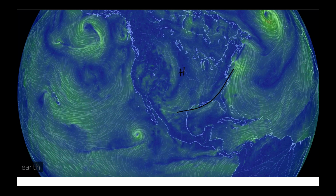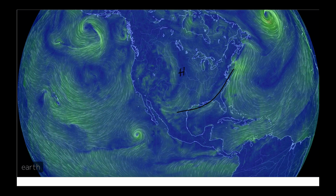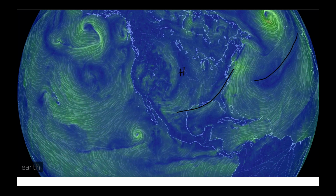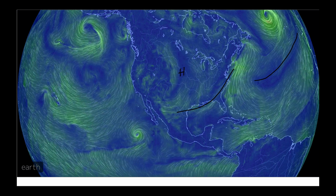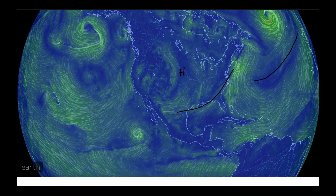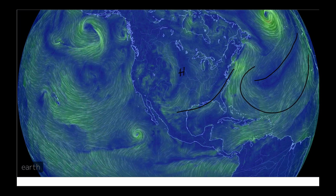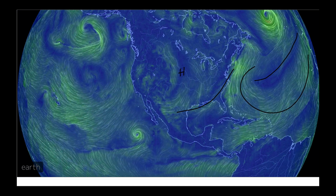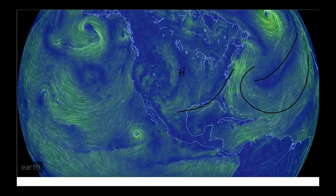But in general, it's the upper level flow pattern that I want to get to. But before I do, I still want you to notice that one of the things we're watching, let me animate that for you again. One of the bigger things we're watching is this elongated region of higher atmospheric pressure that should normally be there. That's the subtropical high. We call it the Bermuda high. But I want you to see its extent. It's quite large and anomalously to the east right now, which is why the flow is largely doing something like this out in the Atlantic. Now, that's not too far away from normal, but it's important to notice that as we look for our tropical forecast, at least the longer range coming up in a few minutes.